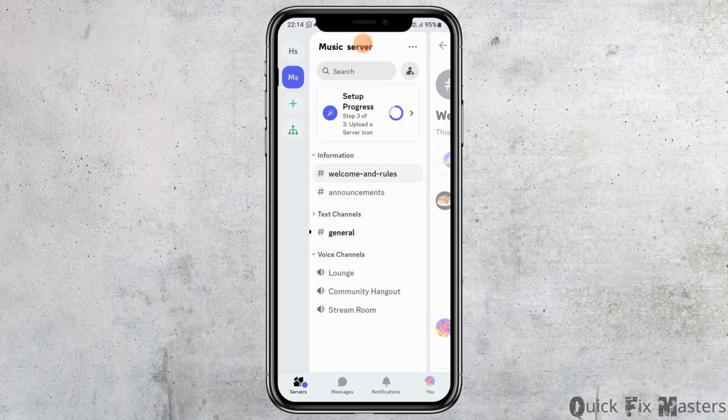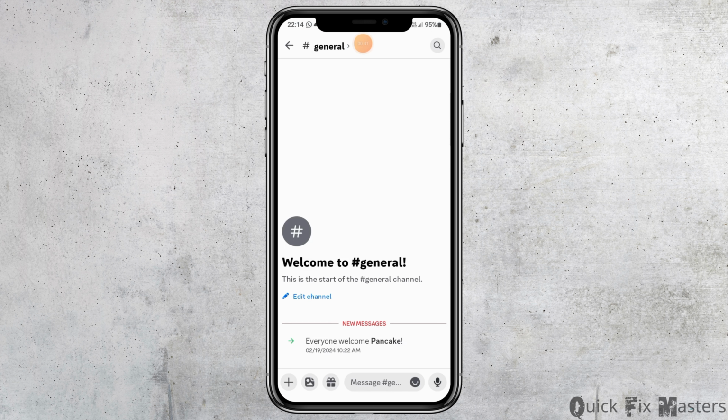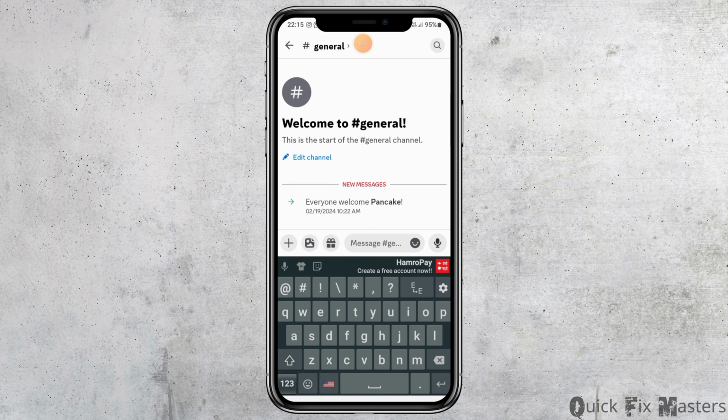After that, you have to go to the option of your server there. After you go to the option of the server, in order to hide the messages on the Discord server or to send the secretive kind of messages on Discord server, you have to go to the message section. After that, you have to write the two bars out there. You have to select the two bars writing out there like this.